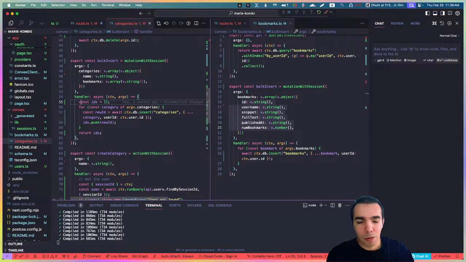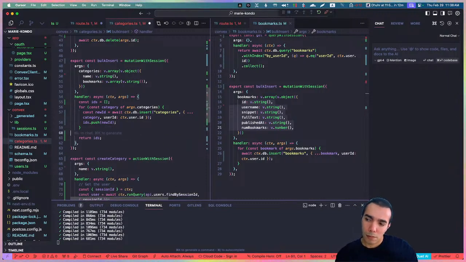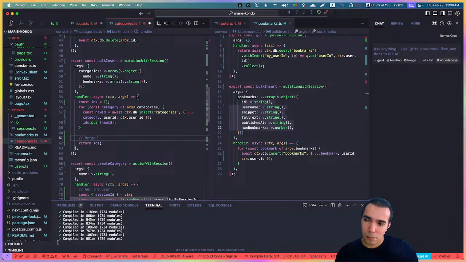So maybe bulk insert could return all the new category IDs, or add the IDs to.